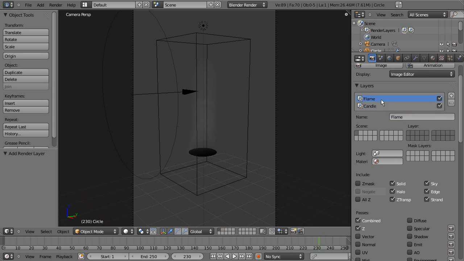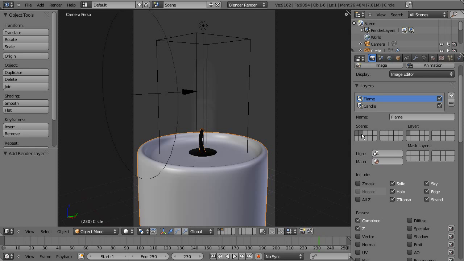And for the flame layer, we want to include, for compositing, the current layer, only the layer 1 where it's on, but for rendering, we want to include both our current stuff and the candle, because this will then lighten up the candle and cast shadows on it. And on the candle layer, the same thing, we want both layers to be affected, but for compositing, we only want our candle to see.